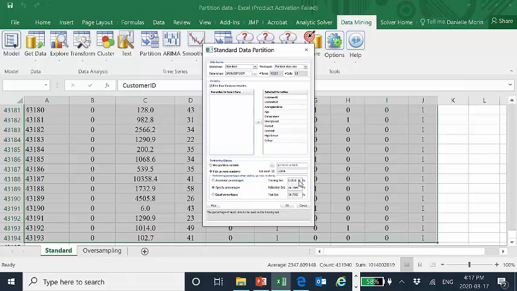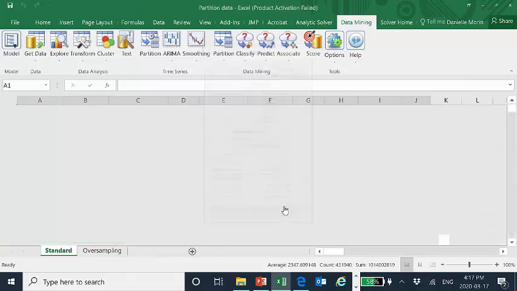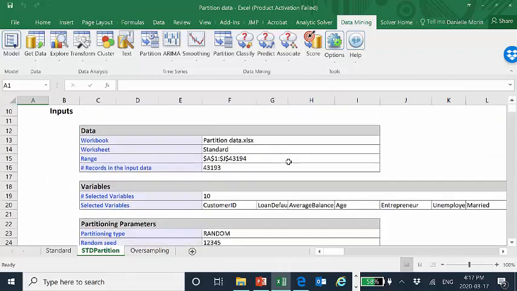In this example, suppose I would like to have 20% for my training set, 50% in my validation set, and finally, 30% in my test set. And then simply click here, and Excel will give me the following printout.